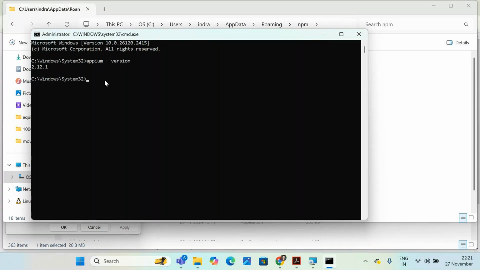So every time you need to open as an administrator and then use it if you want Appium. The user in which you logged in the command prompt doesn't have admin access, I guess. The user in which it's installed doesn't have access to all the files in the system. That's the reason.